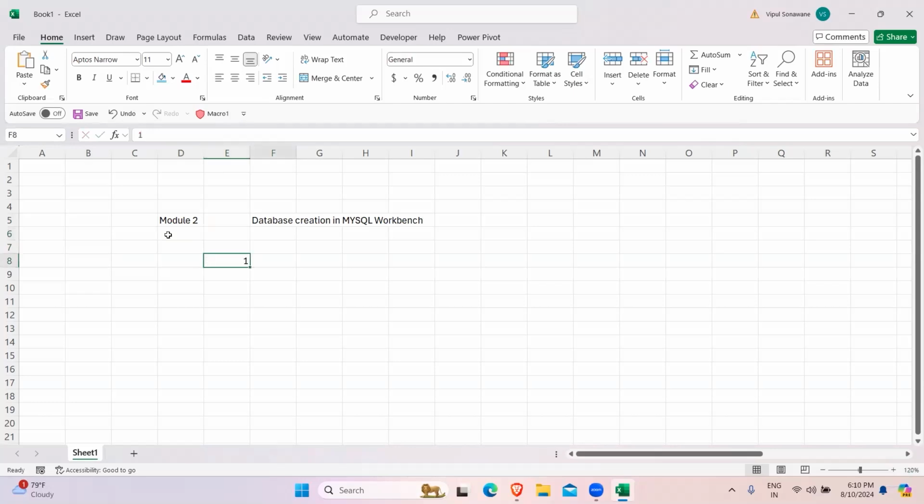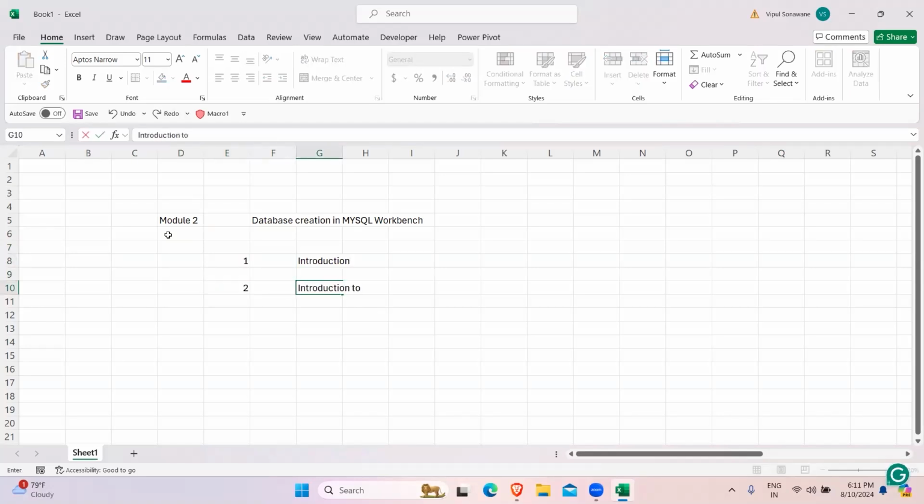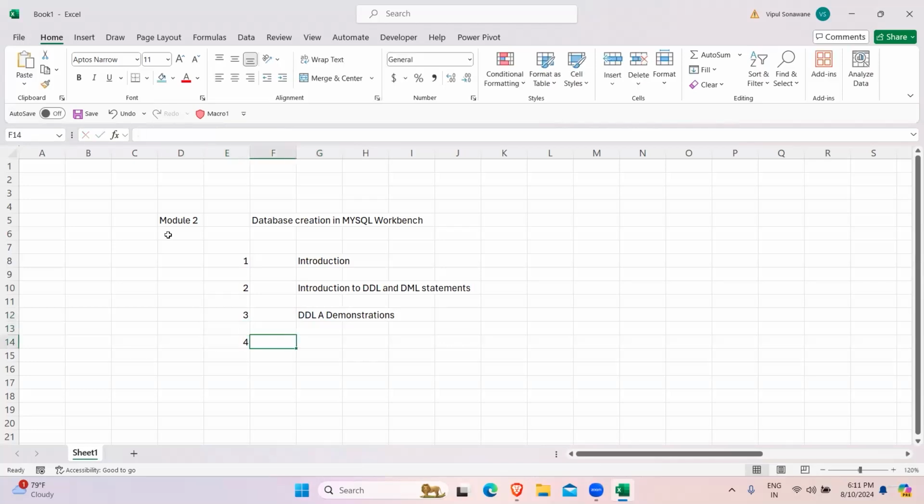In this, we are going to discuss an introduction. We are going to discuss introduction to DDL and DML statements. Third, we are going to discuss DDL, a demonstration on that. So basically we'll do it practically.